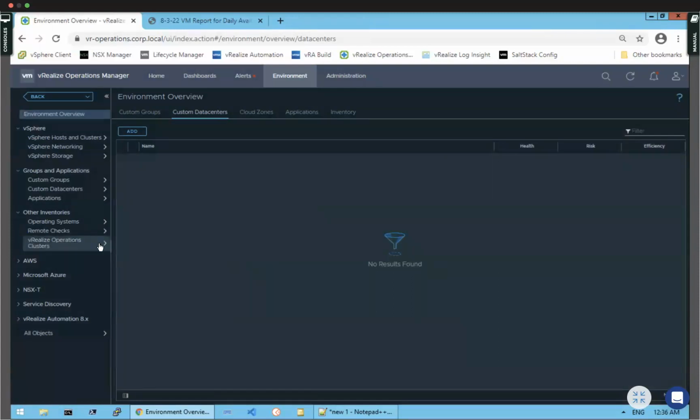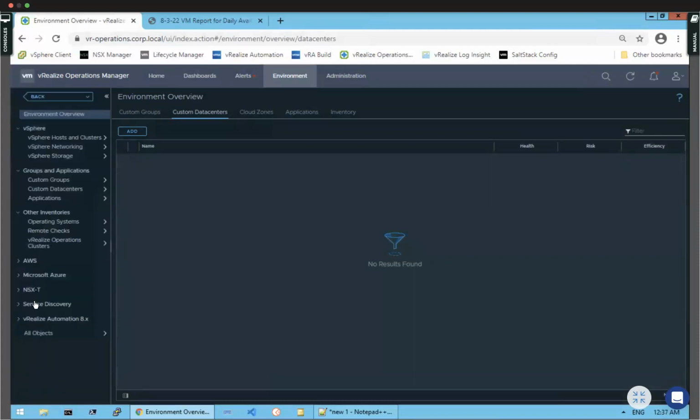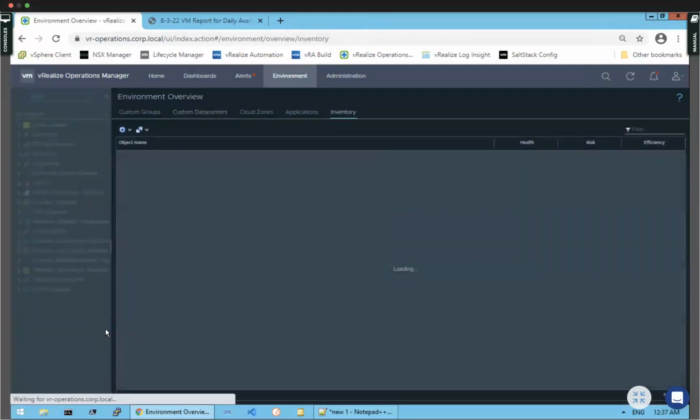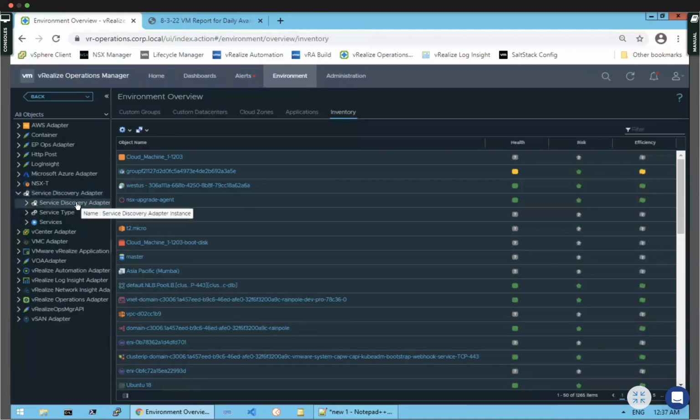Then here we even have this. It will show you all the data, and you can perform multiple things over here. You can even configure the service discovery adapter. We'll be talking about that when I create a separate video on application and service monitoring.